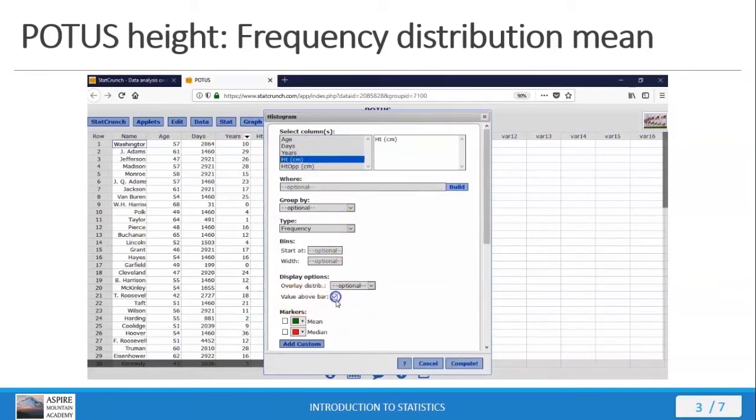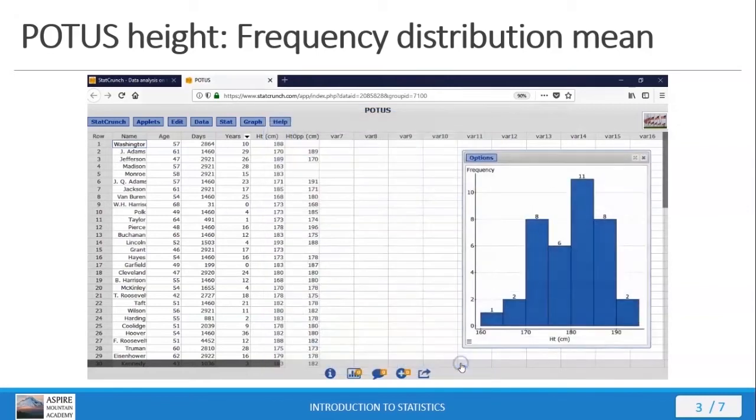Now all I have to do is transfer these numbers on the histogram over into my data table in StatCrunch. Here I'm going to make my height categories, and here I'm going to put the frequency counts. The first category is 162. This is 165 here because it's halfway between 160 and 170. But there's that gap, remember, between classes, so 164 we'll say, because 165 actually belongs to the next category over.